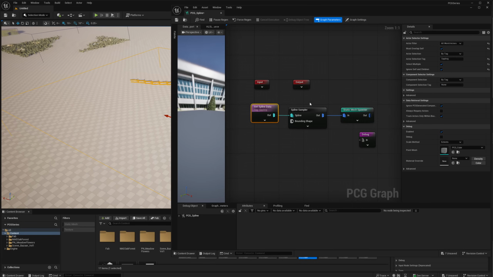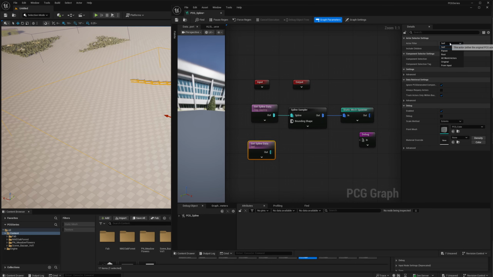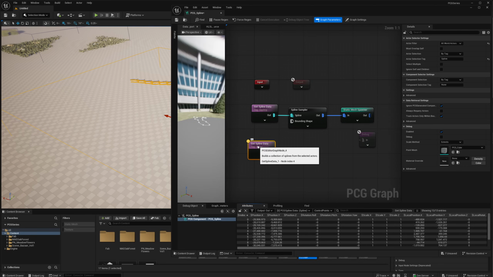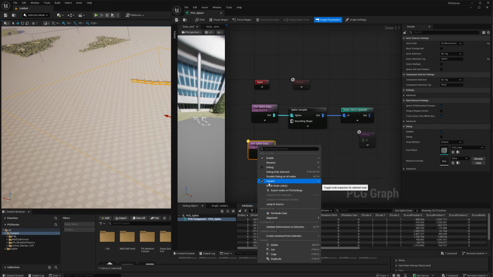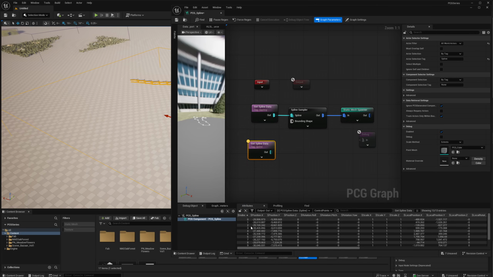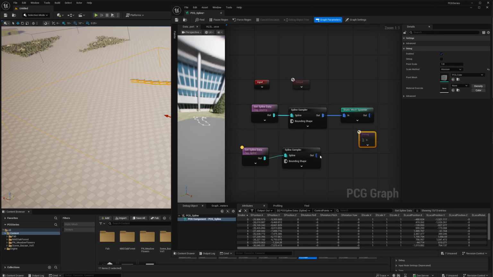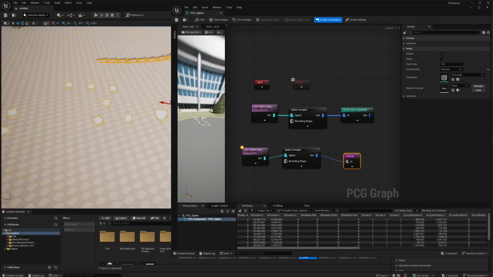So now, in the Get Spline Data node, you can get this by searching for Get Spline Data. And here you need to specify that you want to search in all actors, and the tag that we just gave, spline. This will find the spline in your level. And if you inspect the node by hitting the A key or right click and inspect, you can see here we have a list of points that create this spline, and we can use a Spline Sampler to sample this spline, and let's connect it to a debug node to visualize the points.